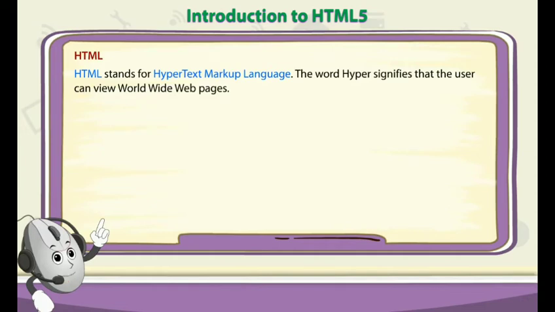So HTML stands for Hypertext Markup Language.